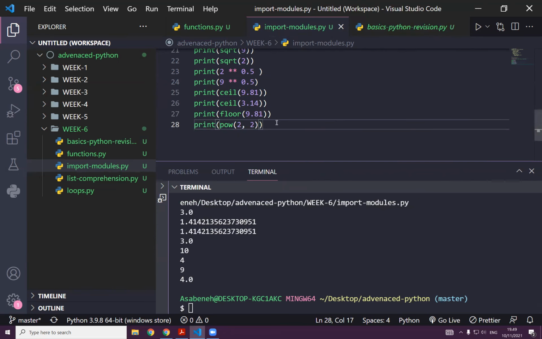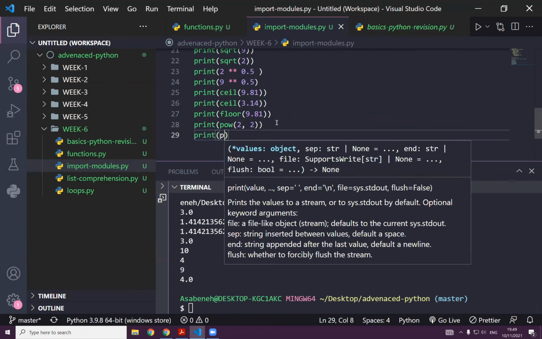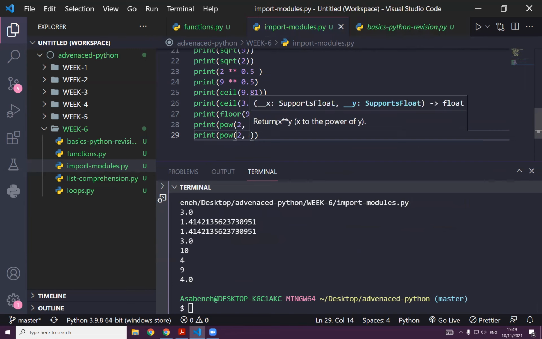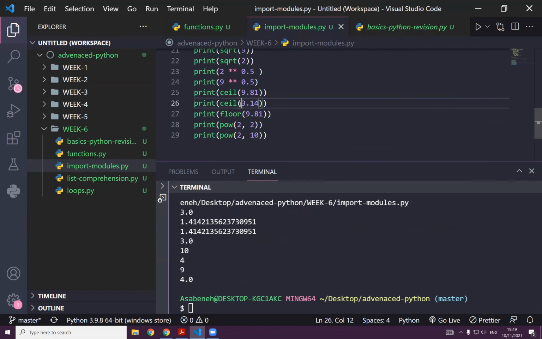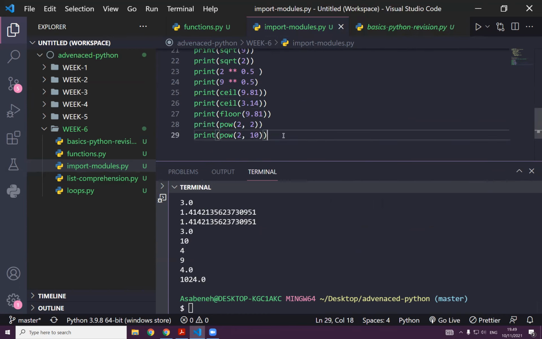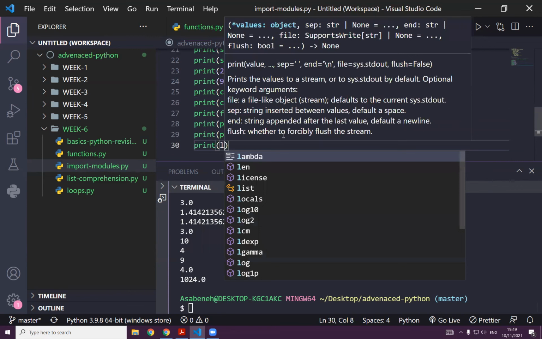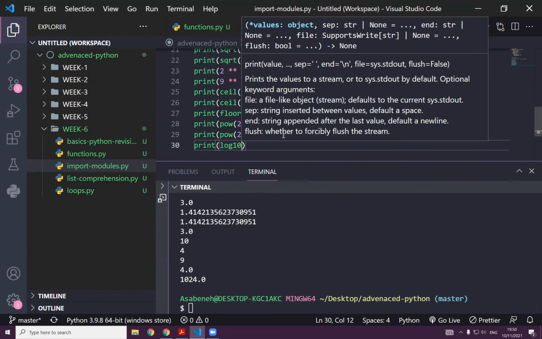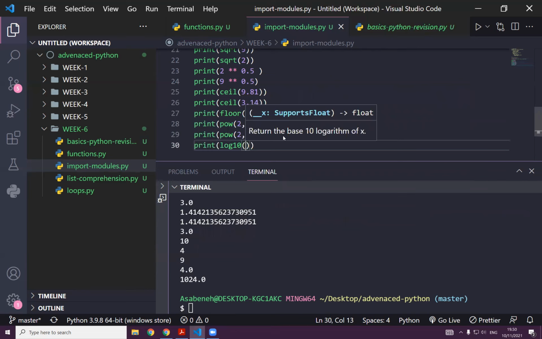A very interesting one: print the power of 2 to 10, I'm expecting 1024. Yeah, great. How about the logarithm? Print the logarithm of 10 to the base 10.